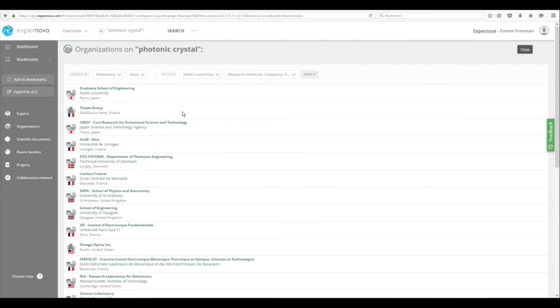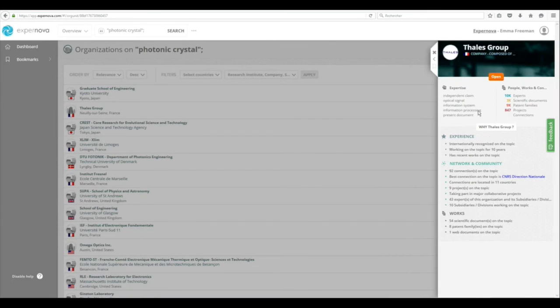Now, the order of the organizations is automatically ordered by the relevance factor, which I explained earlier. If I then obviously will need to see why these organizations have been identified as having expertise on the topic, I simply click on the organization to get an overview of their expertise. So now I'll go into detail and explain the different ways we are now presenting the profiles.